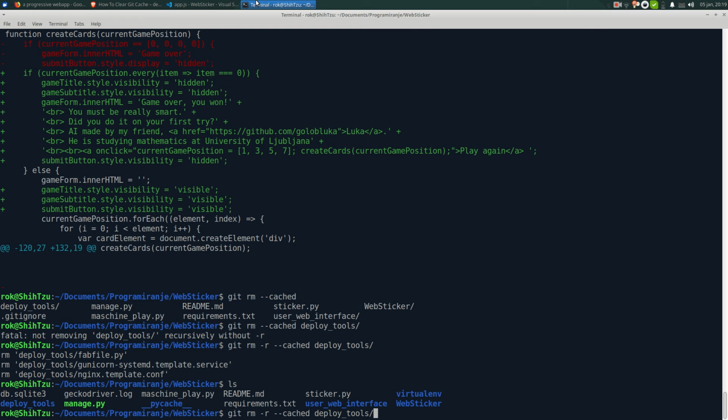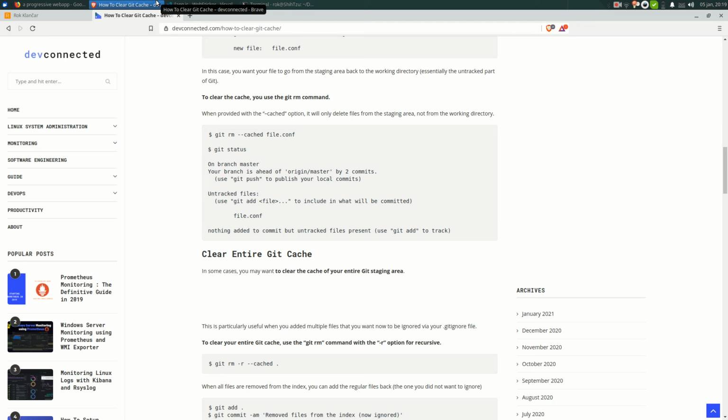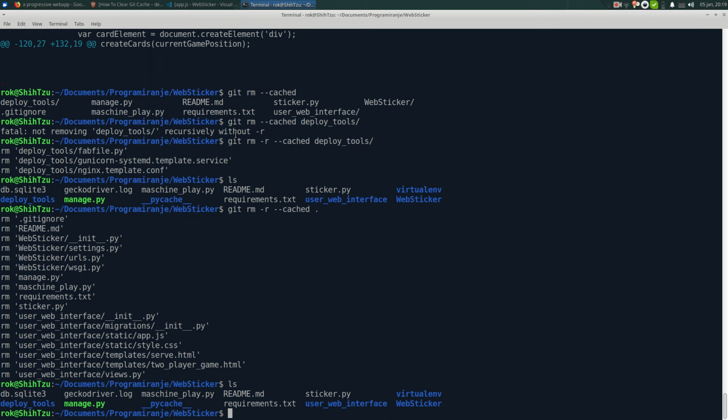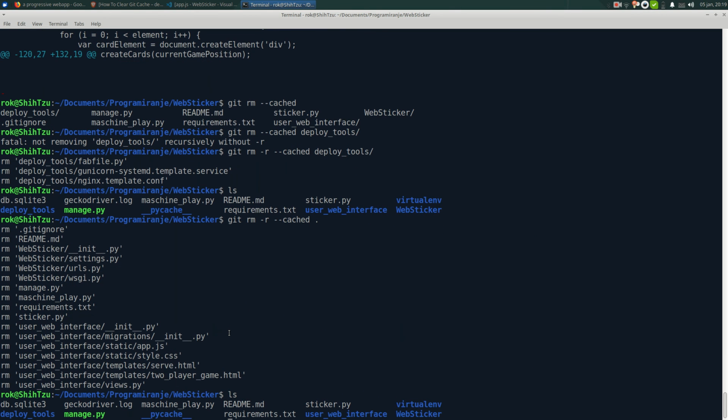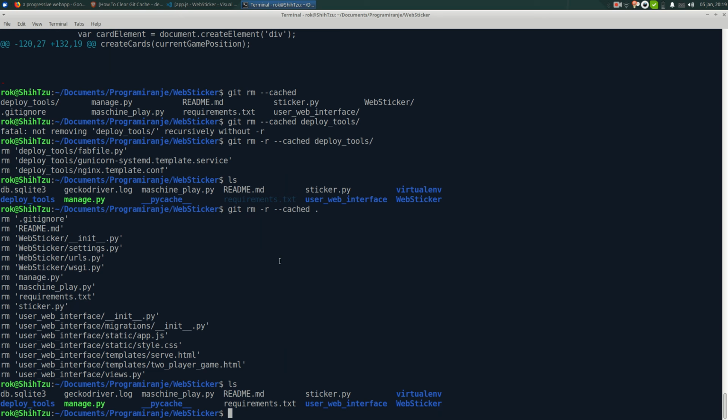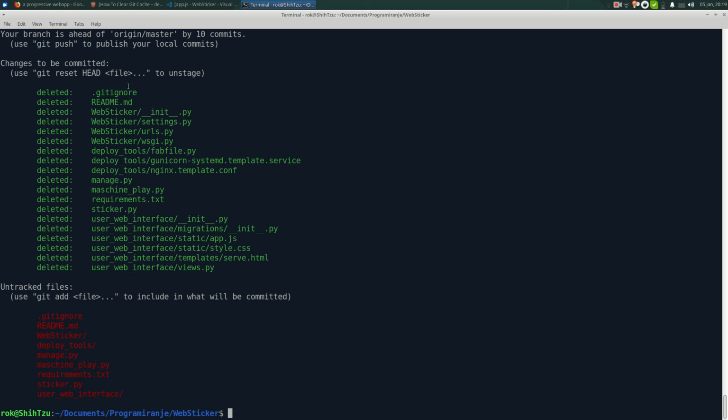Let's just do it like this. Let's just do everything. Alright, ls, it's still everything there. Oh, I catch this from the past. This stuff that was cached right now was of all time, not just from the previous commit. Alright, so if you say git status now, everything over here was deleted and these things are untracked.